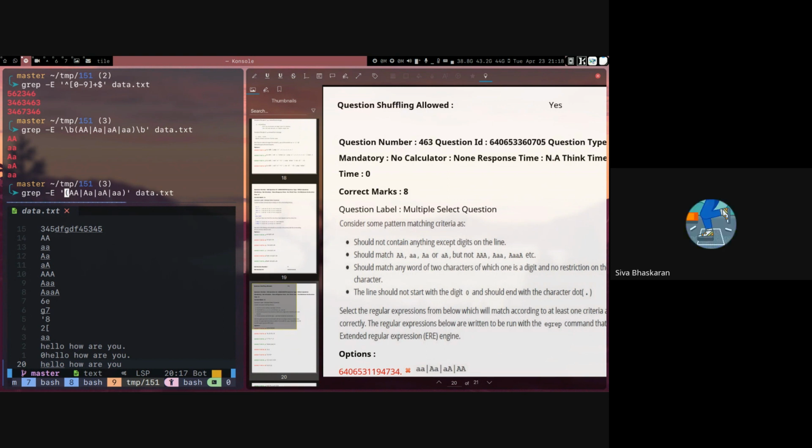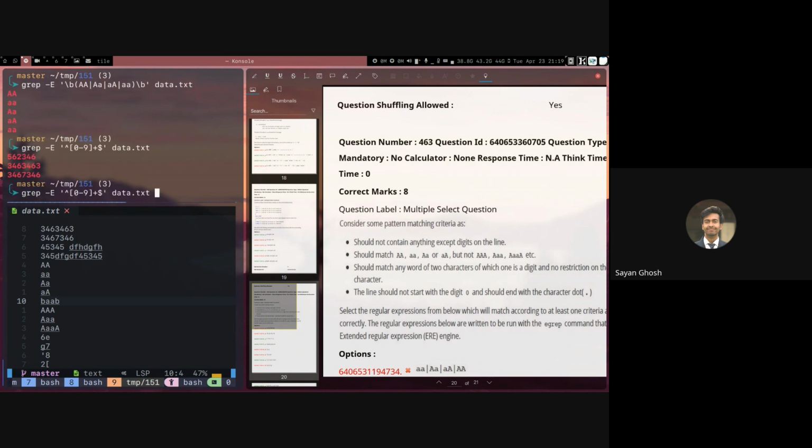The count of A, in the curly braces, 2. So grouping of 2, something along those lines. Okay, no, this will not prevent that. What you basically need to do, let's say what you want is you don't want to match AAA, but you do want to match BAAB, right? What we were doing, if we don't have the word boundary, it will match that. But if we have the word boundary, then it will not match that.